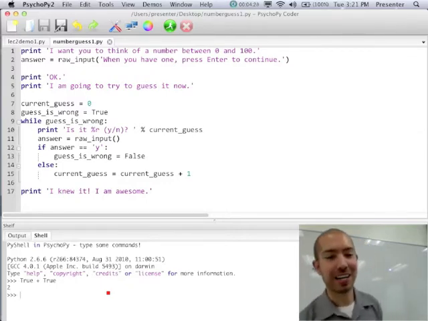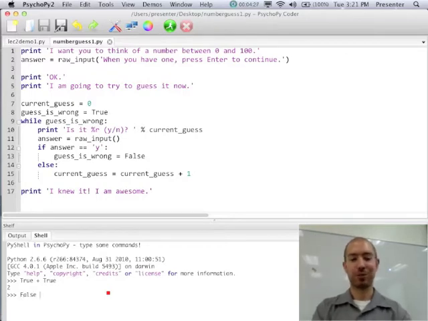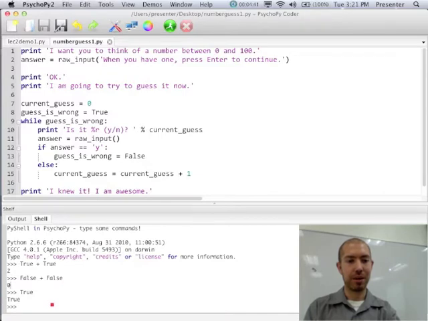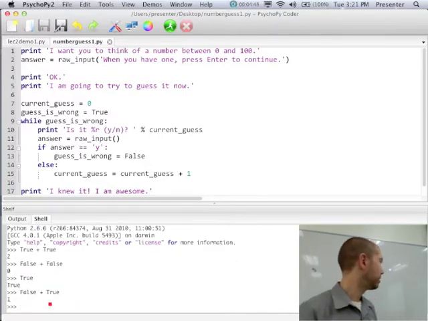If we add false plus false, that's 0. So 2 wrongs do not in fact make a right. But if we want to say what is false plus true, we get 1.